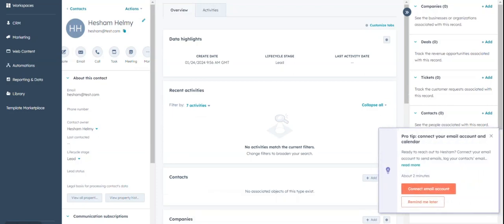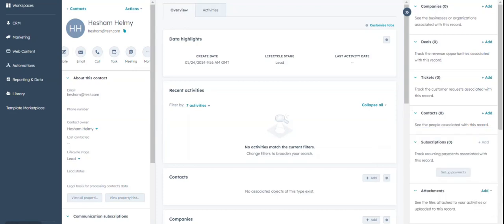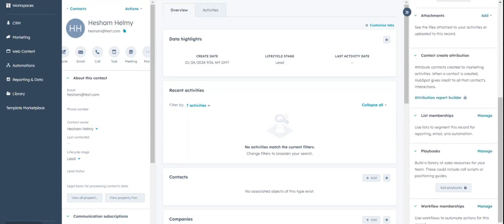Then you'll create a contact. Okay? So then you press create. After pressing create, and boom, you have a contact. Having a contact will show you all the required fields for this contact, whether there have been any companies attached to that person, the tickets, the deals, and so on and so on. And these are the personal data for the contact itself.